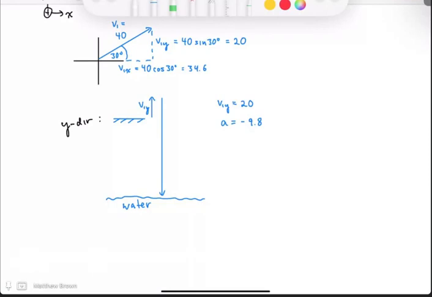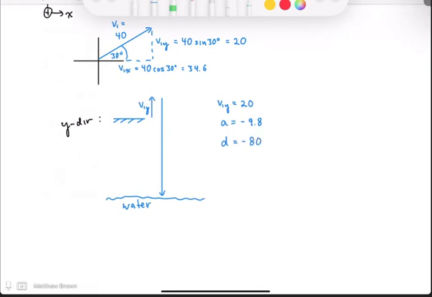We know the displacement, right? We know it starts out at a height of 80. So if we assume that this point here, up at the top of the bridge where it starts, is 0, its final position, D, which I guess technically is a vector, the way I'm doing it is negative 80.